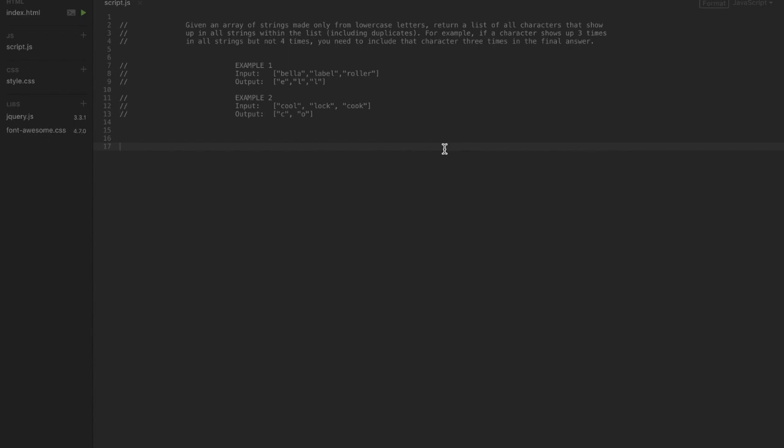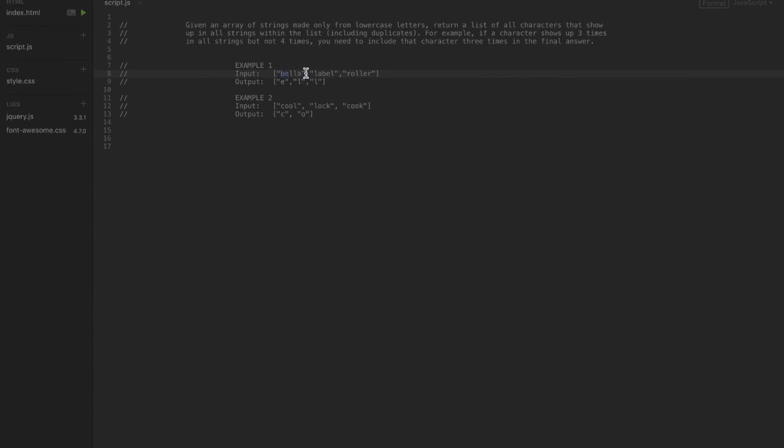Alright, so the algorithm that I like that solves this problem is, we're going to talk about it from a high level. First, we're going to create a main master array with 26 slots corresponding to each lowercase character in the alphabet. Then, as we iterate through each word, we're going to create a temporary array that we are going to update each time we see a letter. So the second slot in that array, as we iterate over B, so as we iterate over the characters, we update the second slot in that array from 0 to 1.